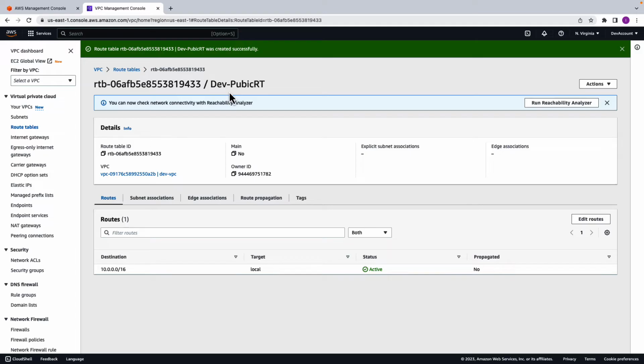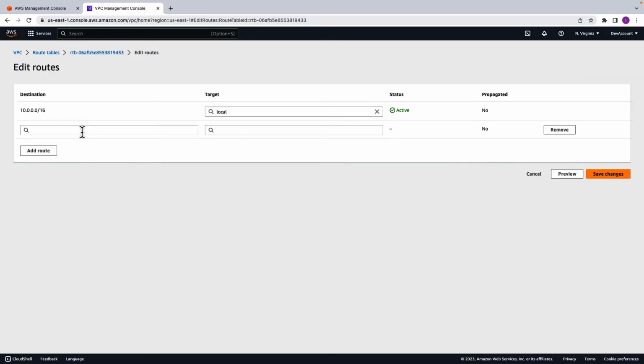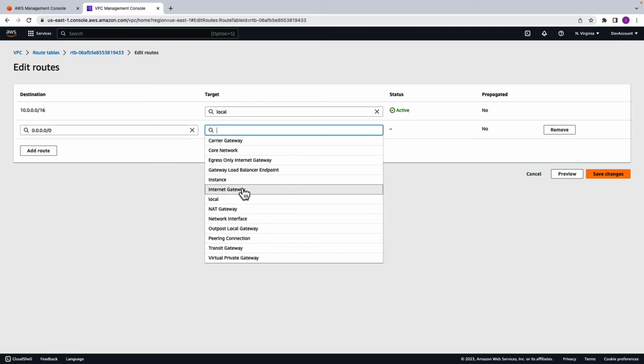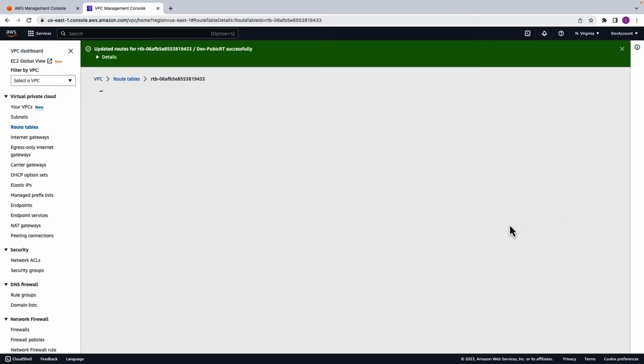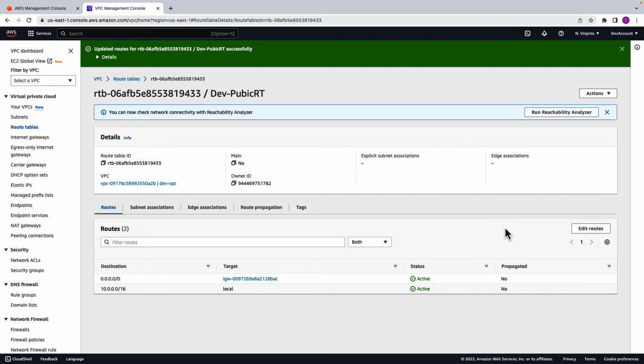Now, if you remember, we've got our internet gateway. So we're going to set up a route for the public route table. We're going to send traffic to the internet using the routes defined in this route table. So we'll click edit routes. We'll click add route, and we'll add a route to the internet. So the 0.0.0.0/0 represents external networks or any network outside of this range. And the target for that is going to be our internet gateway. I'm going to select our internet gateway, and we're going to save changes. At this point, this route table gives you direct access to the internet via the internet gateway.